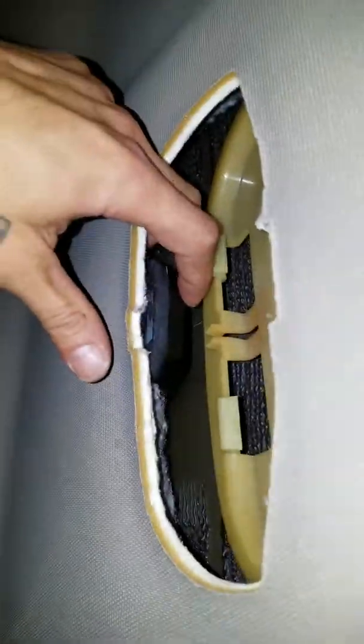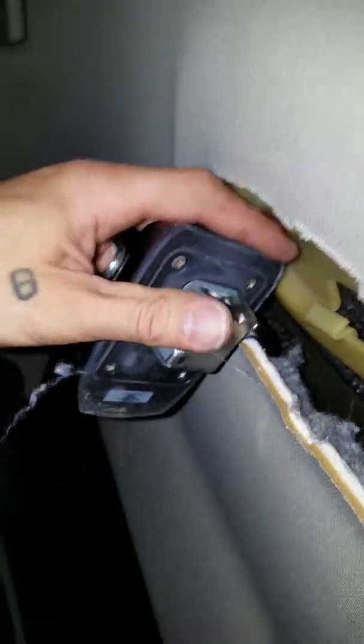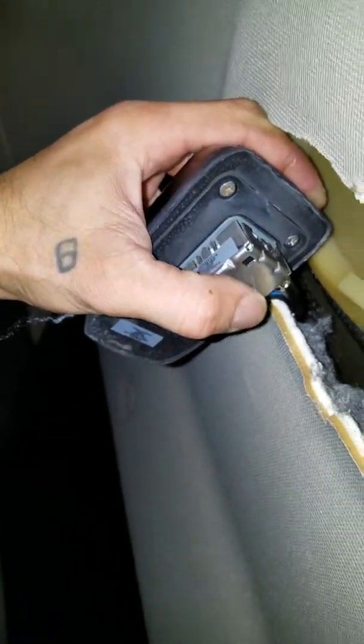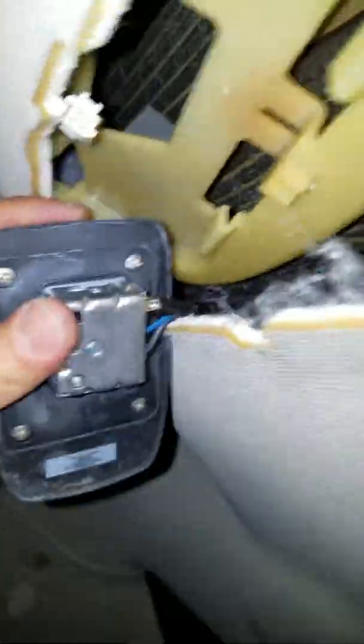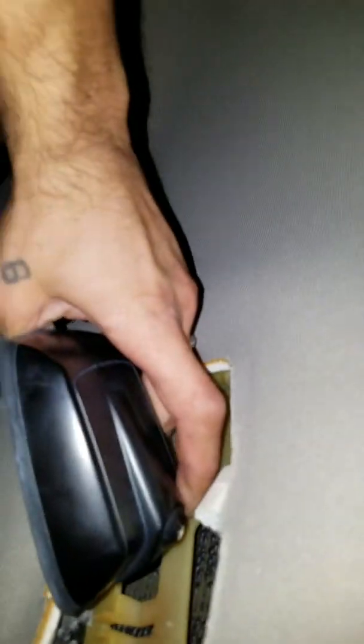So what I did was take it off because there are three different types of wires that go to this antenna. Let me show you. There are three different little plugs that go here, and that's where the bolt goes. You can see it's a black, a blue, and another one. I figure it's for the phone, the radio, and the XM radio. So that's the stock antenna that goes on the top. Excuse me, let me slide it back in. I just removed it, and I'm sliding it in here.